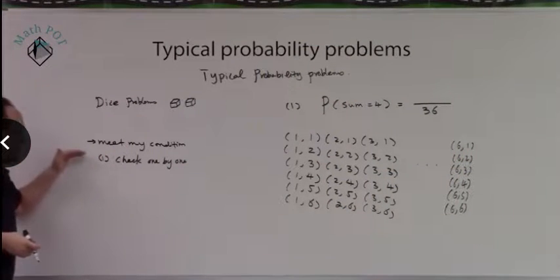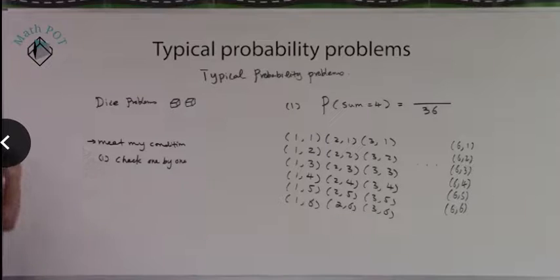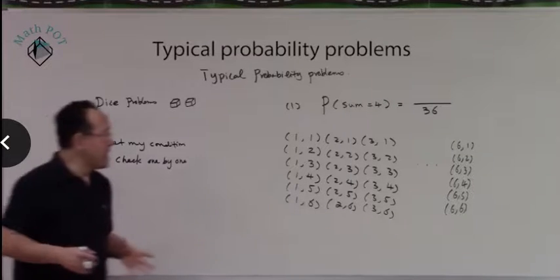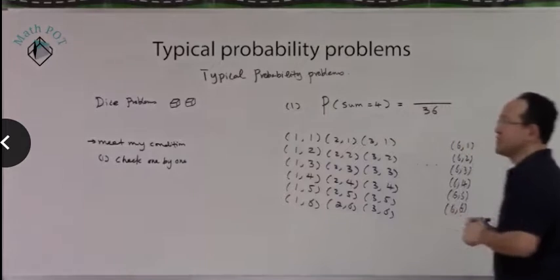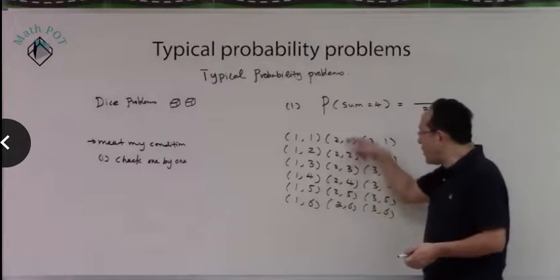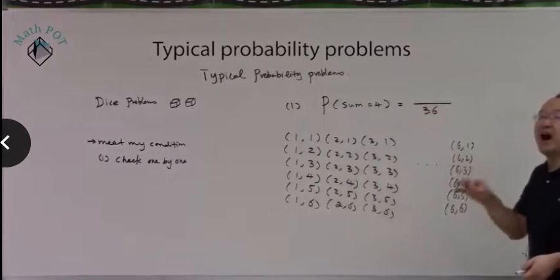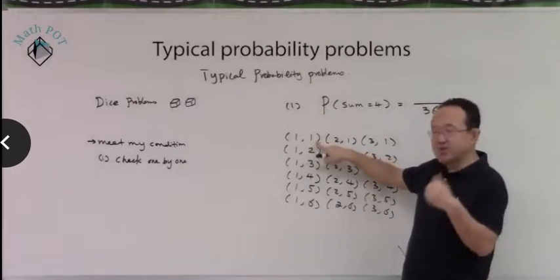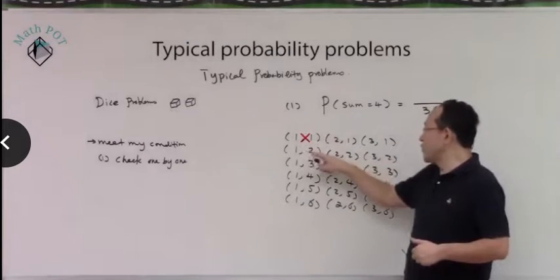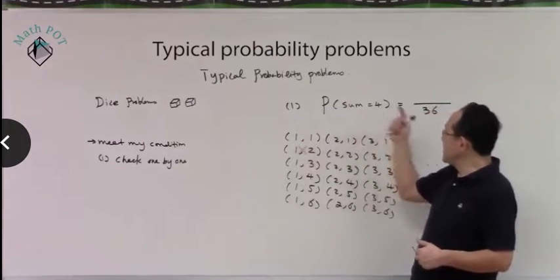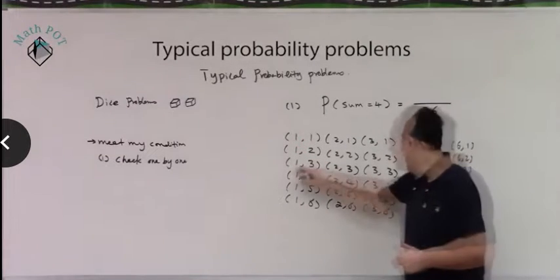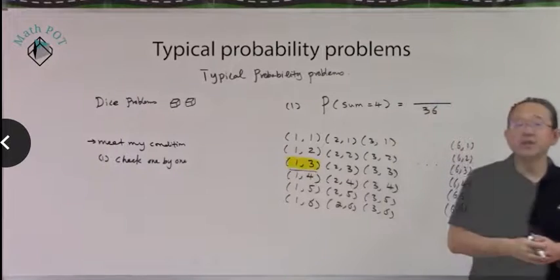So definitely sometimes you have to do this one. Of course, sometimes definitely this is not the best way. So anyway, the first method is to check 1 by 1. We have total 36 outcomes. You can check 1 by 1 and see how many of them meet the condition. So let's see. For this one, of course, 1 plus 1 is 2. That means this doesn't work. This is 1 plus 2, that gives us 3. Sum is not equal to 4. How about this one? Clearly 1 plus 3 equals 4. So we figure this one meets the condition. So continue.